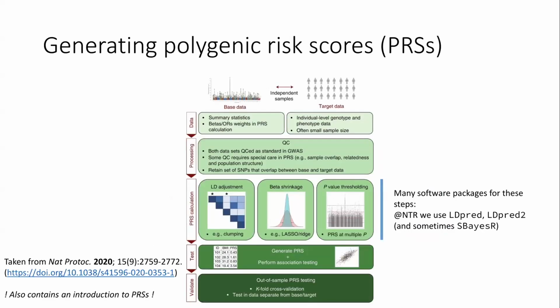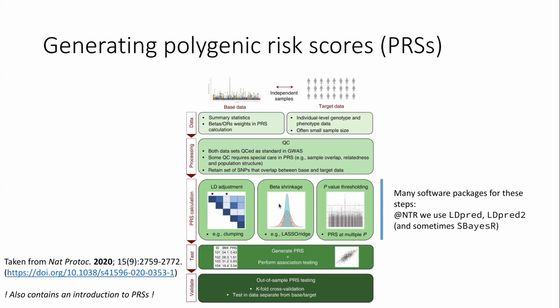Okay, let's go back to polygenic scoring. So we now know that SNPs are correlated, so their associations are also correlated, and we need to adjust for that. So we can do something that's called pruning. So only take into account the lead variants for a certain location on the genome. So that's on the right-hand side.